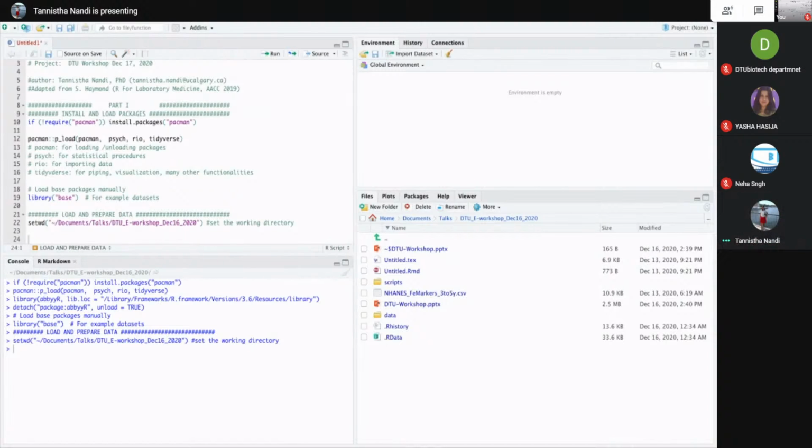That's fairly simple. All you have to do is name a variable into which you are reading the data. The function that we are using here, it's a CSV file, comma separated file. So we are using the function read underscore CSV to read in this data set, okay?